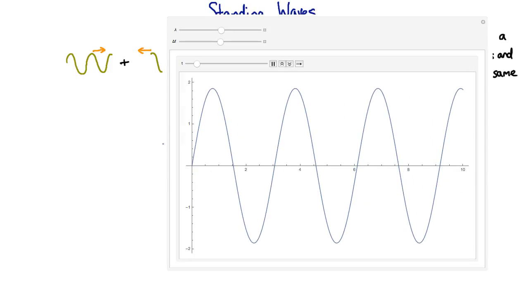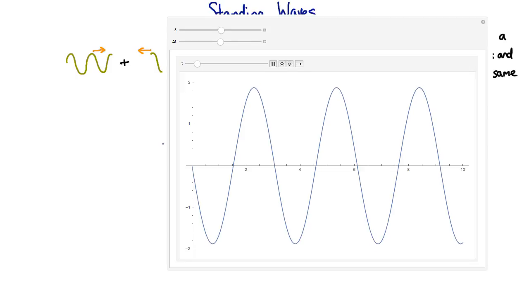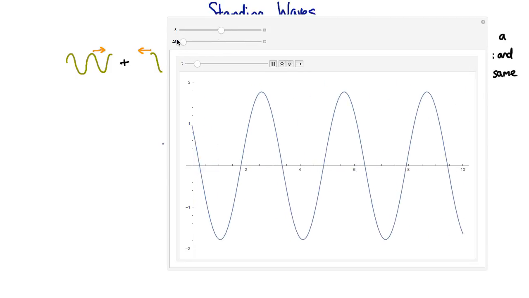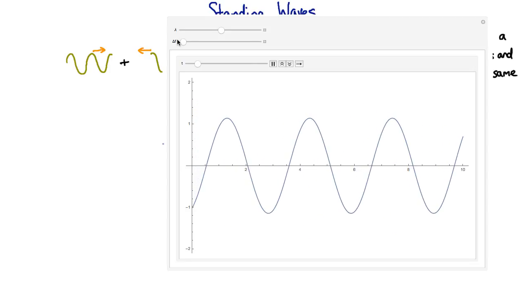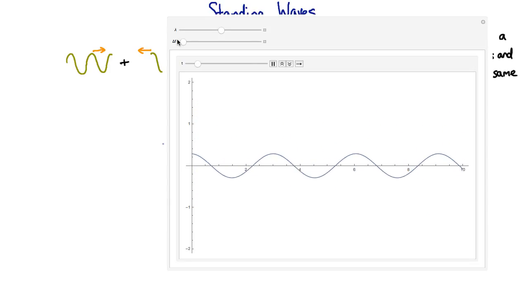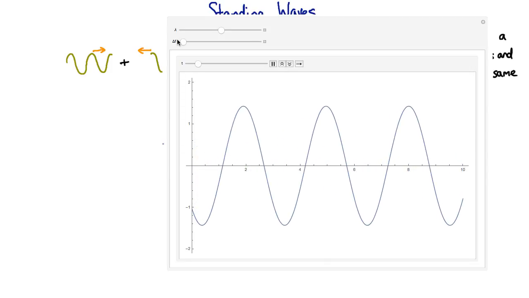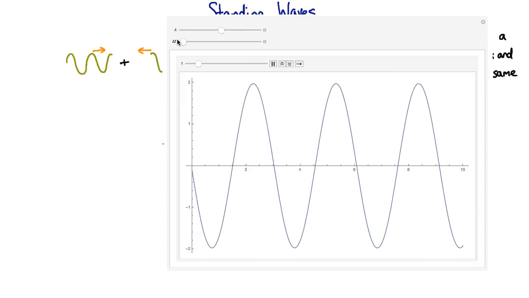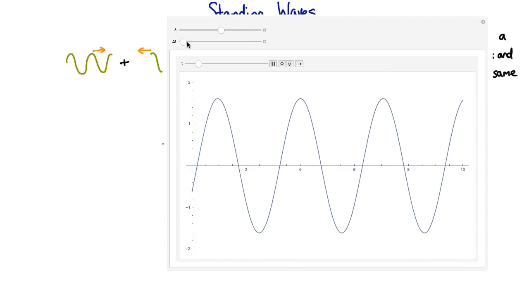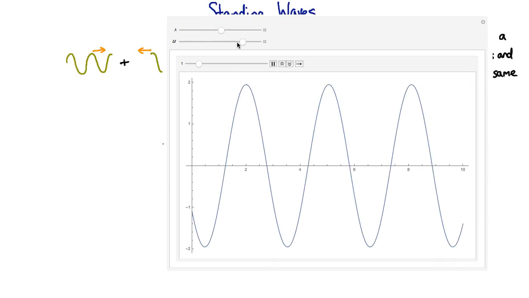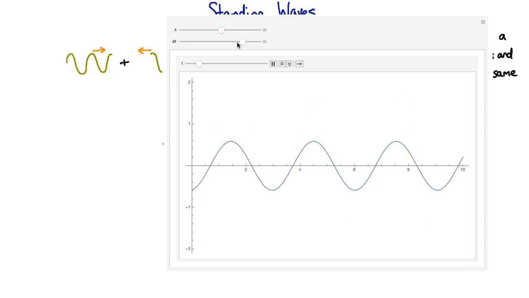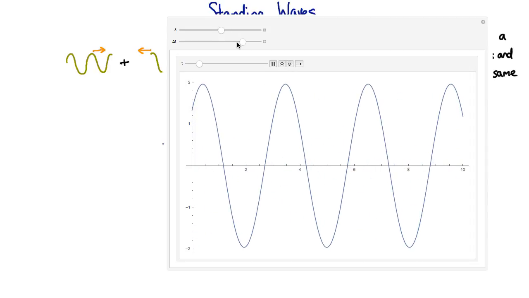Now what happens when we make the frequency of the wave moving to the right a little bit higher than the frequency of the wave moving to the left? Let's do that. And what we see is we still kind of have a standing wave, except now we can see that it's moving. And so the nodes are moving and the antinodes are moving. So it's still oscillating, but now the nodes are moving. And if we change the frequencies so that the frequency of the wave to the left is higher, we can see that the antinodes and the nodes are all moving to the left.